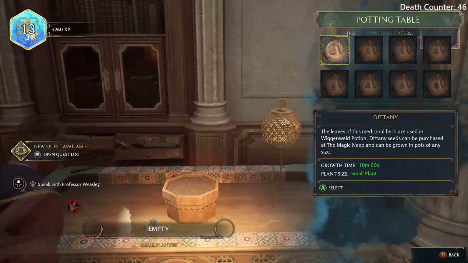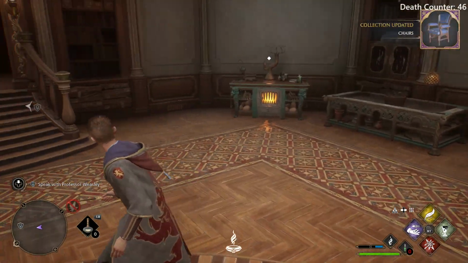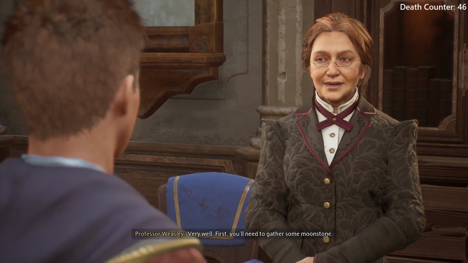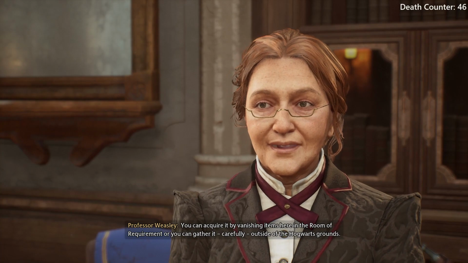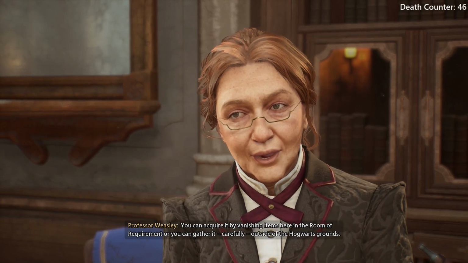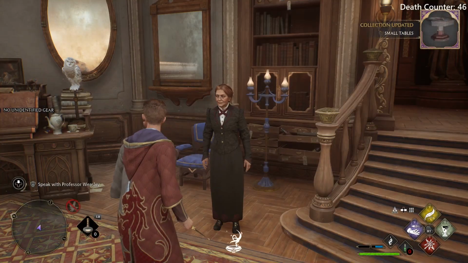I'm ready for the next lesson, Professor. Very well. First, you'll need to gather some moonstone. You can acquire it by vanishing items here in the Room of Requirement, or you can gather it carefully outside of the Hogwarts grounds. Return to me once you've gathered enough, and we shall begin the lesson. I literally have like 80.